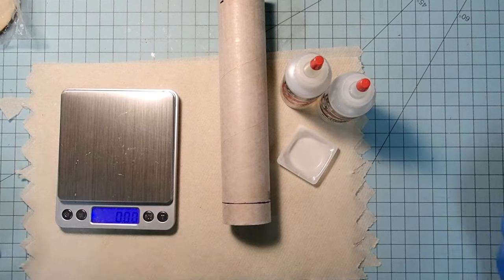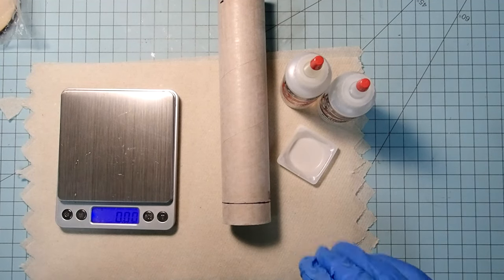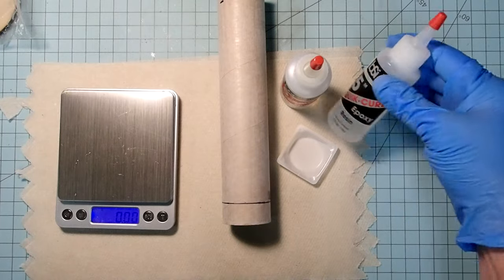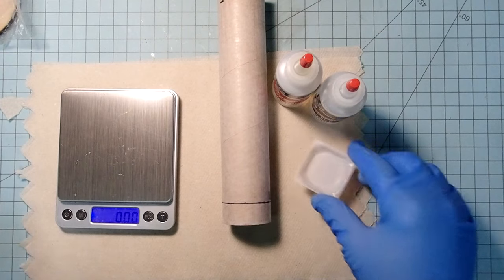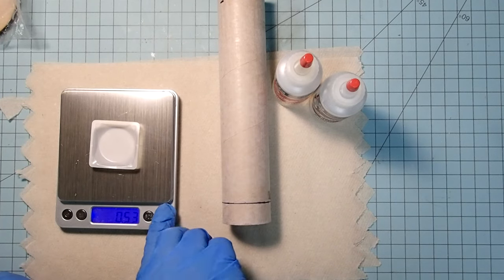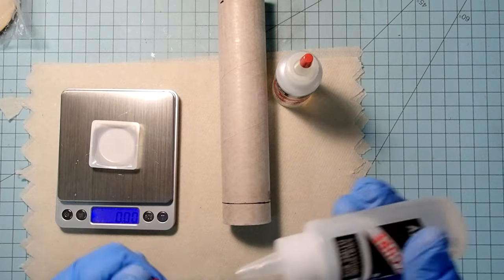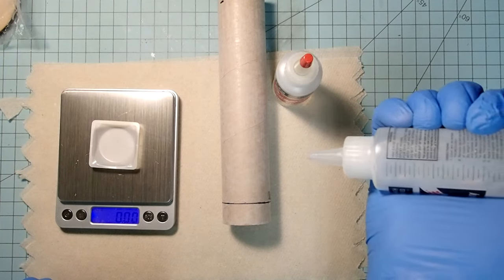If you're using a whole lot, like 20 grams or more, or 20 milliliters or more, then it's best to actually use volume. Because there is a difference in density between the two parts here, the resin and the hardener. But in small amounts, you're within normal tolerances. And so I find it easy for this to use a small digital balance here. And this little tray I'm using is called a weigh boat, and you can get it from scientific supply stores. You can also get them from Amazon.